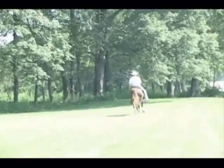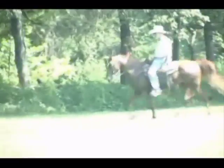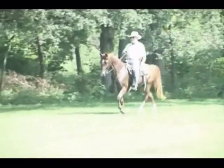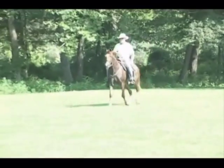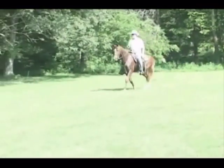These are all horses that, like I said, this one just came out of the pasture, but they're ones that we have spent enough time on, and they were doing great when we put them up. So we decided to just turn them out in pasture and let them be horses for a while. Someone looking for a smaller type of horse, she's not going to be much bigger than this. She'll just fill out.